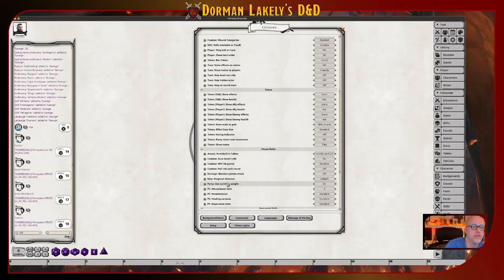Diagonal distance. This is a rule of much debate. You can use default or 1.5, which is, I know, the rule my DM likes to do. Raw is a fun one, but then you get some crazy range numbers. Default is the easiest. I'll just leave it there. Use currency weight. That's fun at higher levels. Attunement slots, it's up to you. Encumbrance, you can choose the different encumbrance rules.